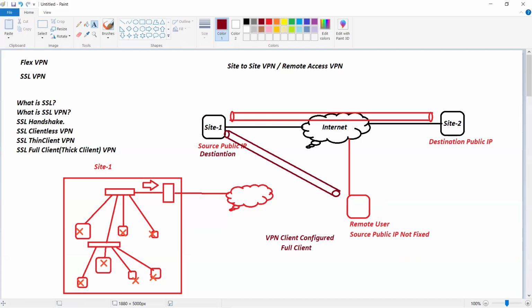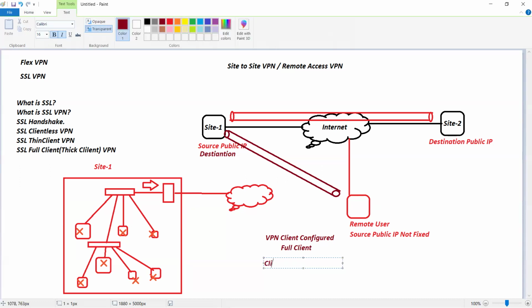If I show you clientless VPN examples, your SSL clientless VPN is also known as web VPN.